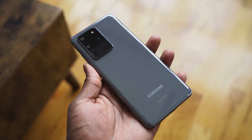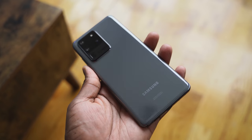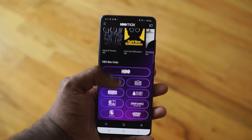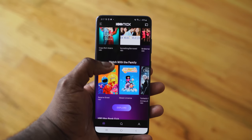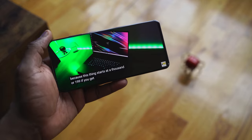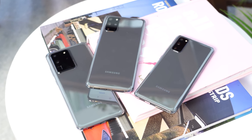Samsung's most expensive Galaxy S device, the Ultra, has been out for about three months. The hype when it came out was great — I did a couple of videos you guys can check out. But I want to talk about using it over that three-month period. I traditionally would move from an S device to a Note and from a Note to an S, and this was the first time I didn't necessarily do that.